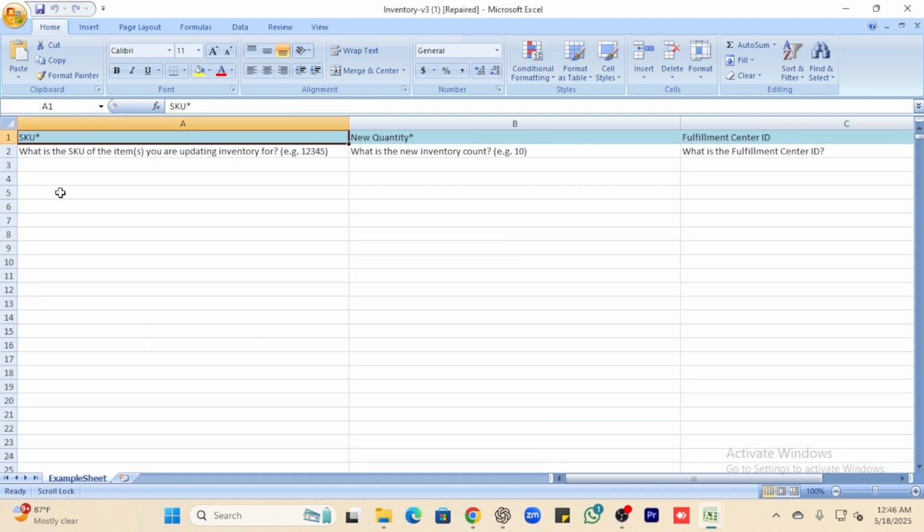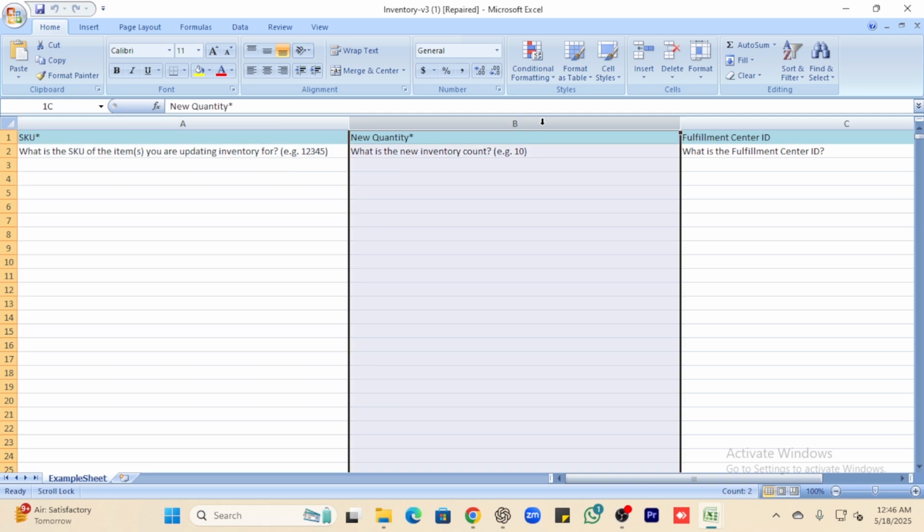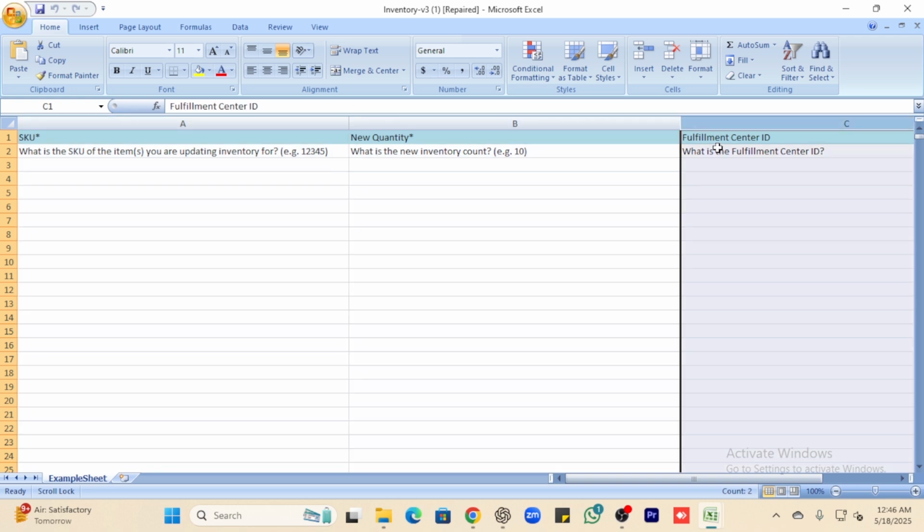Here is the template. In this template, we have to fill up all the required data. In the first column, there is a SKU, the second column is new quantity, and the third column is fulfillment center. Here we have to fill up the required data.